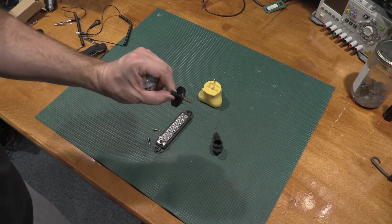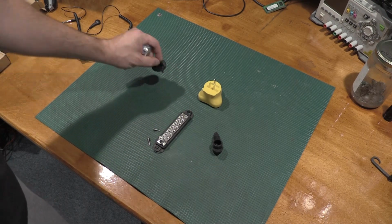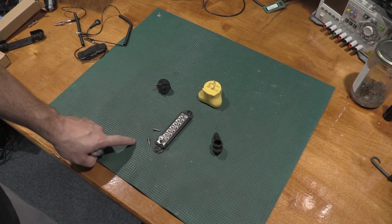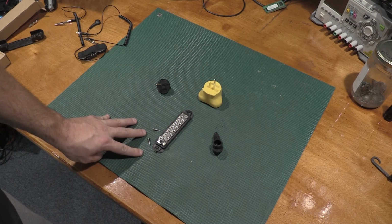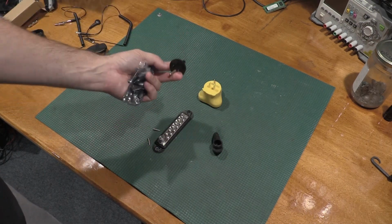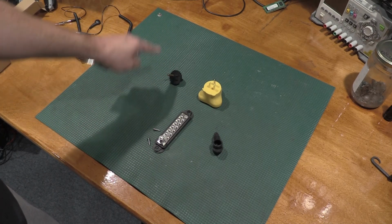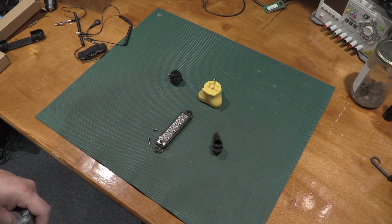So if you get some of these, check to make sure they have the resistor in them, or you have a dead short to ground. That could be a problem if you have a high voltage supply on top of this mat and you have a path to ground and you don't have an isolated supply. Now all of a sudden you have a way for the power supply to bleed off through the mat to ground, and it could short the supply out and do some damage.